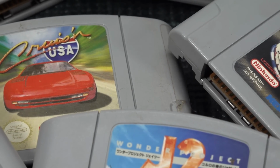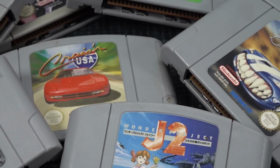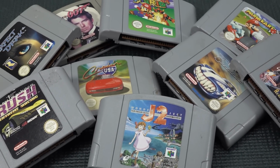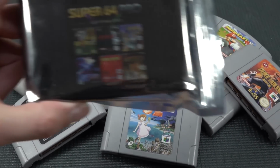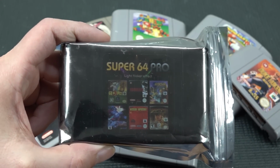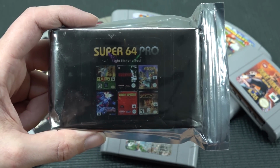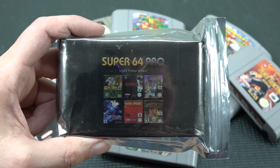Hey, welcome back to the channel. Collecting for the N64 is quite affordable to do and a lot of fun. But think about if there was maybe one cartridge that just replaced them all, or at least you don't need to swap them out. We're going to be calling this the Super 64 Pro Light Flicker Effect cartridge. But is it any good? That's what we're going to be finding out today.